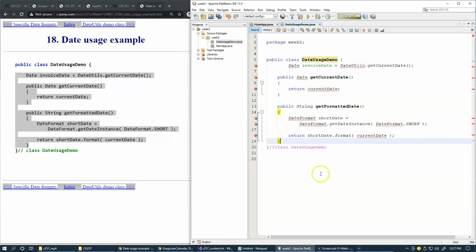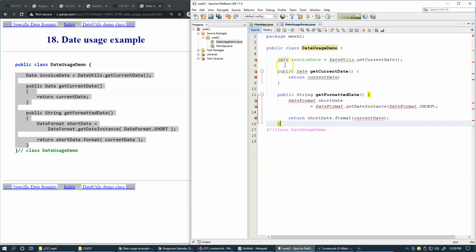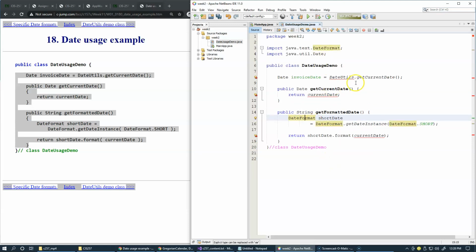Of course, first of all I'll use source format, and then I'll try my Alt-Enter trick to say I want to import util date, and I also want to use date format. So Alt-Enter on top of this and say add import. Now we've got these imports.